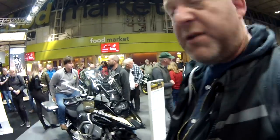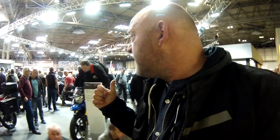If you want the smaller one, it's a lot more user-friendly, let's say, sort of the 1250 RT, which is this one here. If you want a bit of adventure, but a big, really capable tourer bike, look, GS. They're all the R 1250 here, and these are just great bikes for touring. Especially with one of these bikes, you can just go anywhere on them. I've got to say, BMW put on a good show. Actually, they always do. Every year, they put on a good display with their little demo throughout the day.